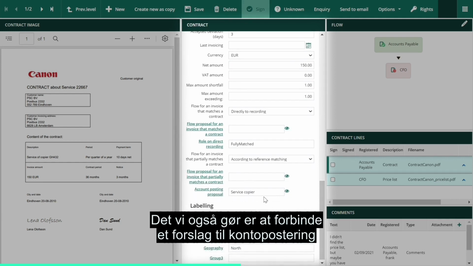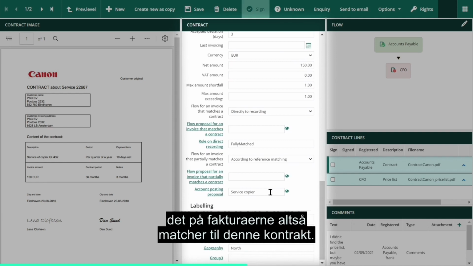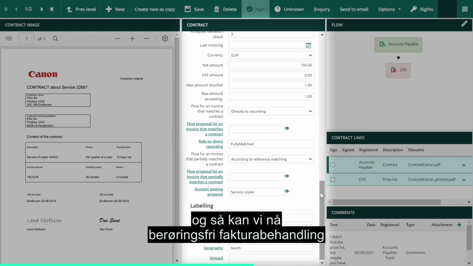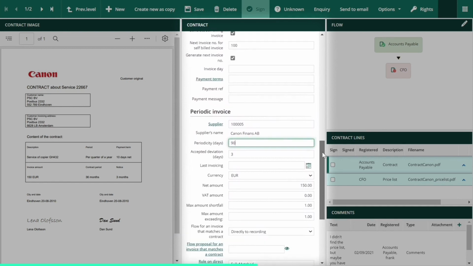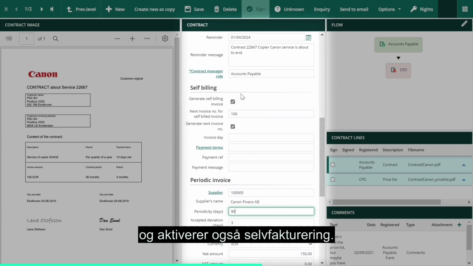What we also do is connect an account posting proposal to the contract, and then we take that and put it on the invoices that are matched to this contract. And then we can achieve touchless invoice processing based on the contract. We could take it one step further and also activate self-billing.